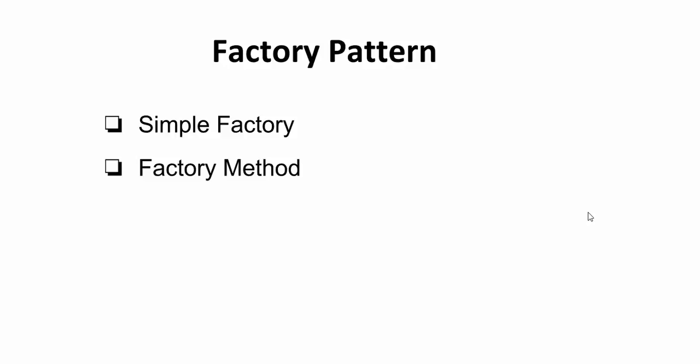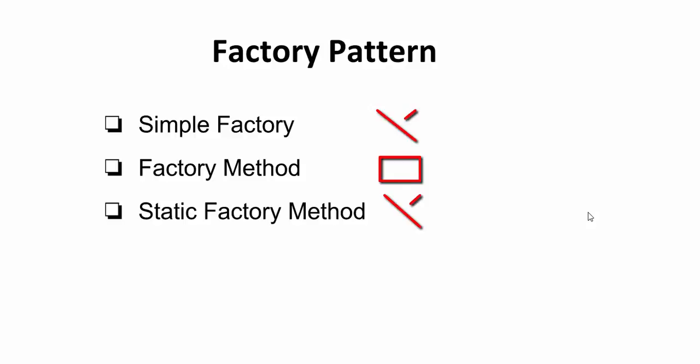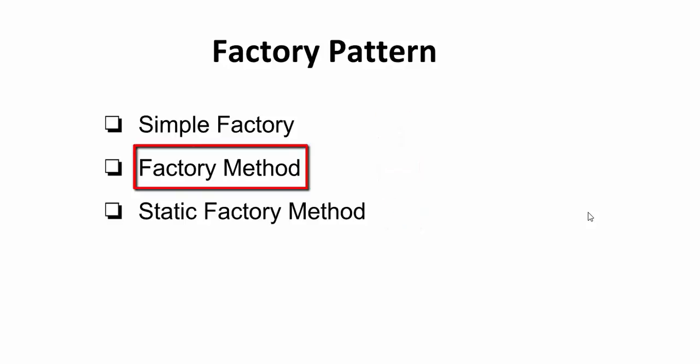So, following are the things that I am going to discuss: simple factory, factory method, static factory method. Now keep in mind, whenever we discuss factory design pattern, I mean factory method. Simple factory and static factory method are variations, but these are not the actual factory design pattern. Whenever we talk about factory design pattern, it is the factory method.